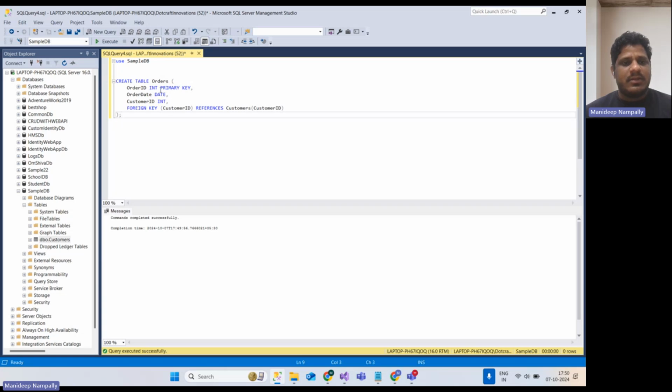Customer ID is the primary key in another table, so we need to declare it as a foreign key. We use this syntax: foreign key customer ID of this table references the customers table, which we created before. In customers, customer ID is the primary key. Like this we can declare the foreign key.